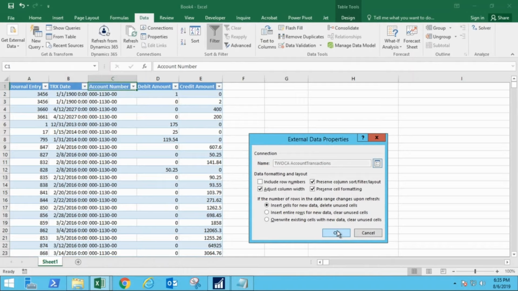Now, as far as security is concerned for SQL reports, or excuse me, for Excel reports, this is all based on SQL access. If you have the ability to get to that folder and you have access to the underlying data, then you can open up these reports. If you have access to the folder but you don't have access to the underlying data and you try to open up one of these reports, you're not actually going to see anything in it. So the actual security would be something we'll likely cover in a future webinar. If you do have questions on it, though, certainly reach out to a GP consultant here at Profit Business Group.